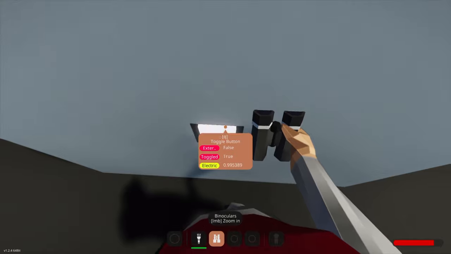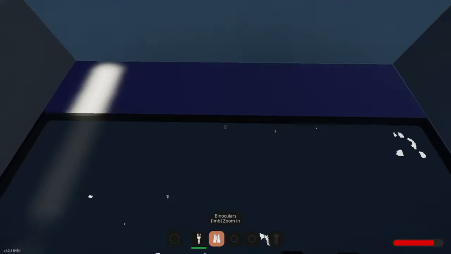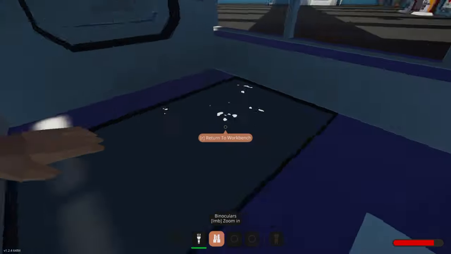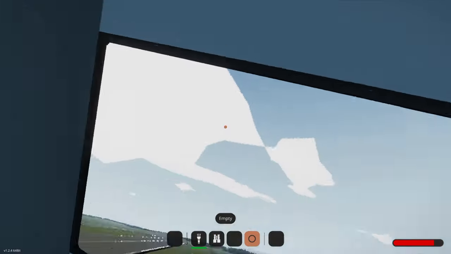Okay, so once we do that, we're gonna hop up, and then we're gonna crouch down. Okay. Would you look at that? The camera's looking through the ground. That's amazing. Alright. We've got it all lined up. Let's pick it up. There we go.